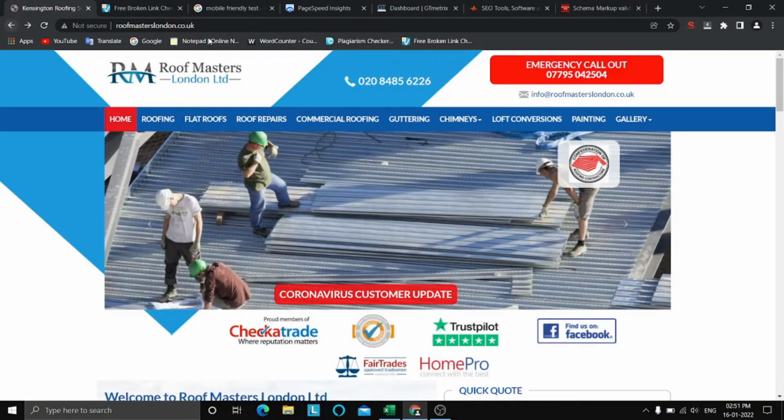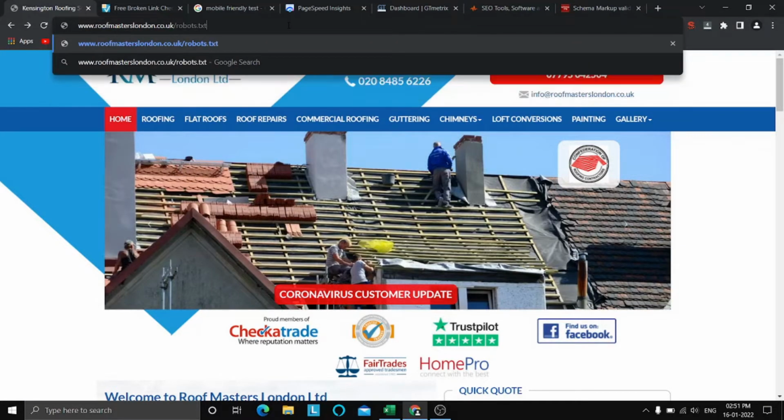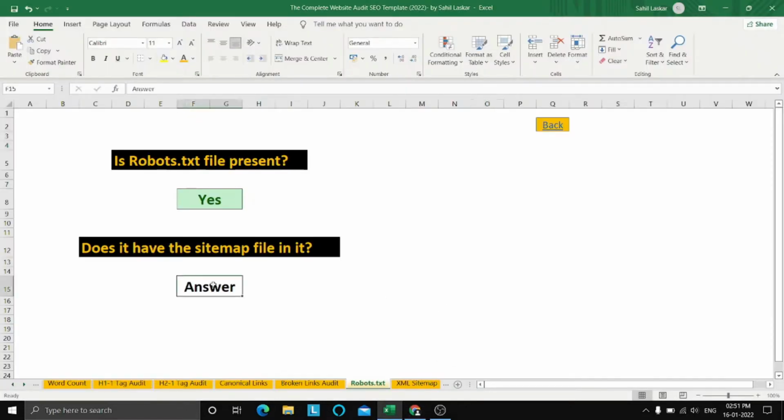No, I couldn't find any sitemap file in the robots file. I can see there is no mention of any sitemap here. This is simply the robots file, and they have disallowed something that they don't want Google to index. That's fine, but I couldn't find any sitemap file here. So is the sitemap file present in robots.txt? No.